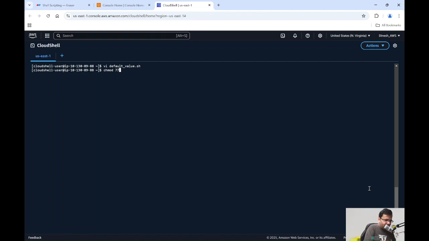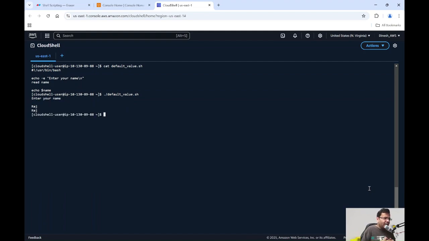chmod 775 default value, or you can use chmod to add execute permission. Clear the screen. Cat, we are reading. Now let's execute that. It's asking you to enter the name. I've entered Raj, and it has printed the name Raj.